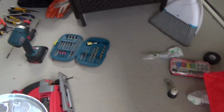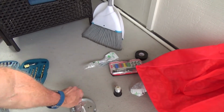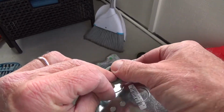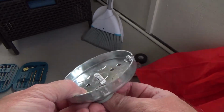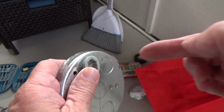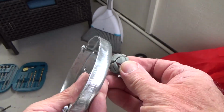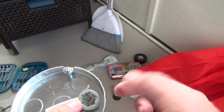Or you could take something, let's see here. You could take something like this. Okay, and that squeezes the wire in there. So see, I could put it in upside down and push it in right there, then take the wire, push it in through there, and then as it comes out, it's gonna be tight. You see what I mean? I don't want to push it in that way because the wire is coming from the back side.